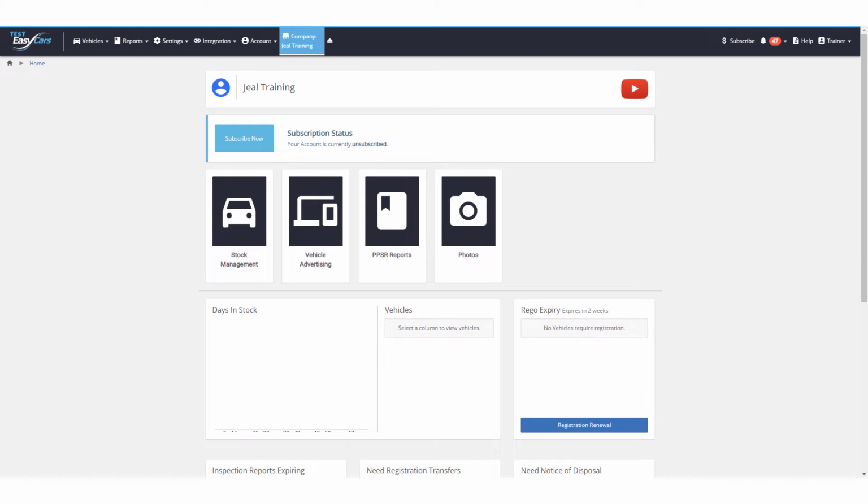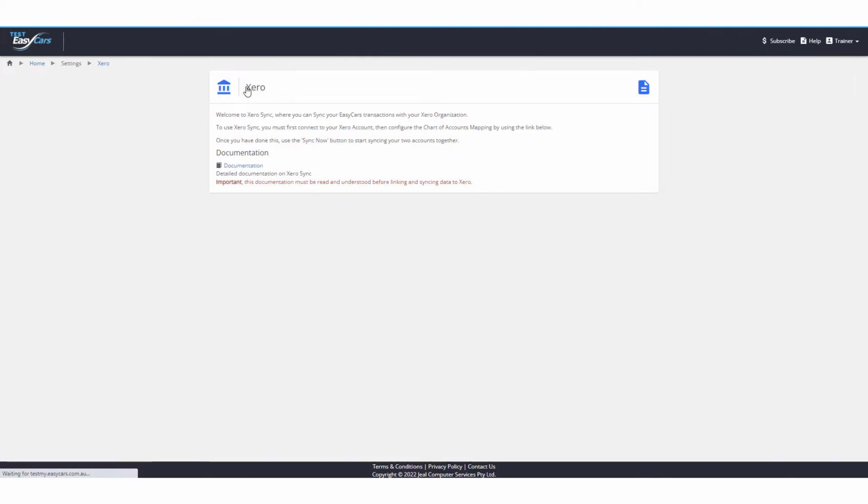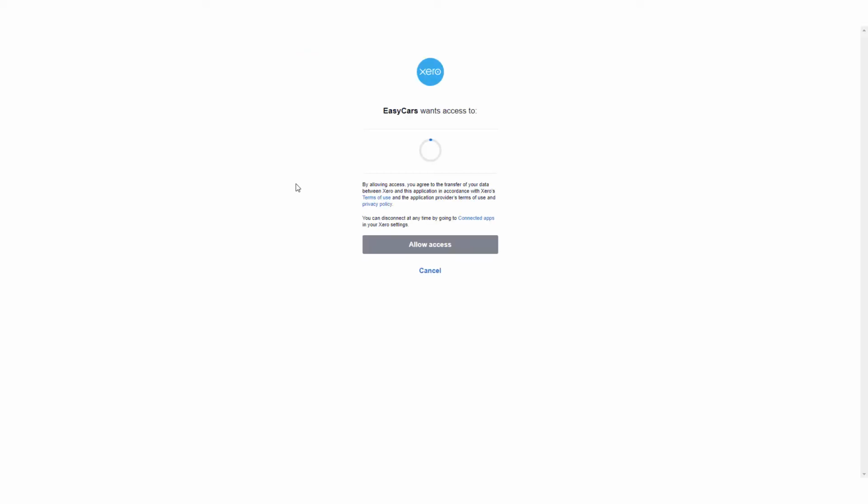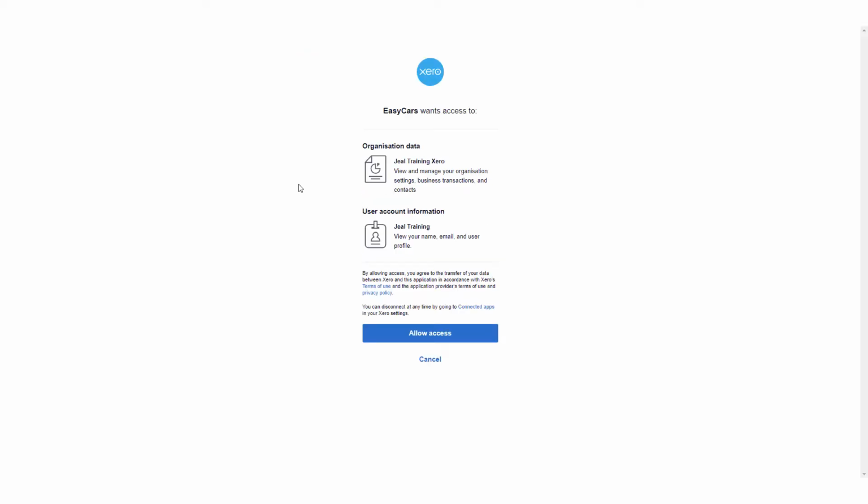In EasyCars, click into your Integration menu, followed by Xero. Click the blue Connect to Xero button. If you're not already logged into your Xero account, you'll be asked to log in. Once logged in, you'll be requested to allow EasyCars access to your organization.